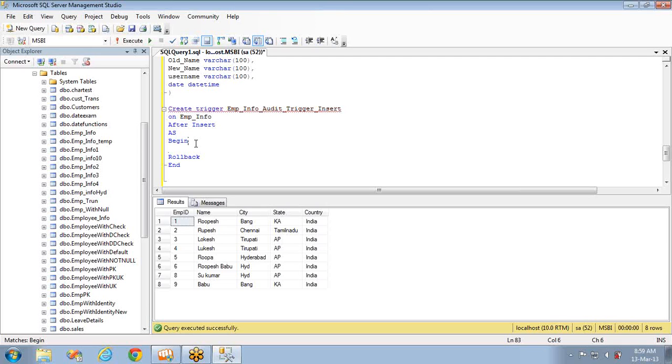What is the difference then? If I have the foreign key option there, why do I have to go for triggers? What is the difference in using triggers rather than foreign key? Can you go for a guess? What is the advantage I'm going to get if I use triggers? It's not performance, it's nothing like that. If you observe, a foreign key can be set between only two columns, one primary key column and a foreign key column in the second table.